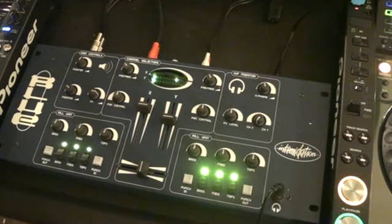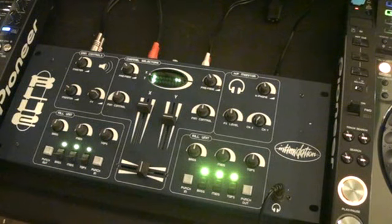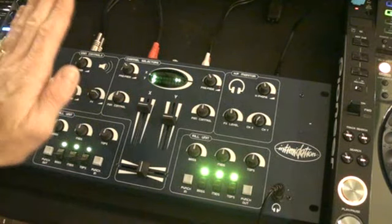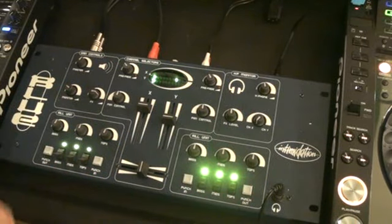If you think that the new mixers out there are designed and built by people who just think of what they want to put on them, that's incorrect. They may make them, but it's the people out there who want certain features, and the people who design the mixers are the ones who put those features in. So of course, mid-90s when this was made, that's what they did — they put kill switches in a mixer, and it was revolutionary, beyond comprehension.